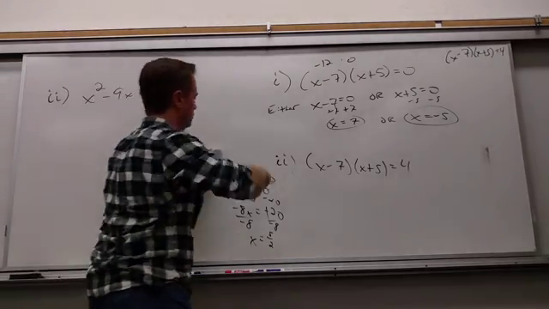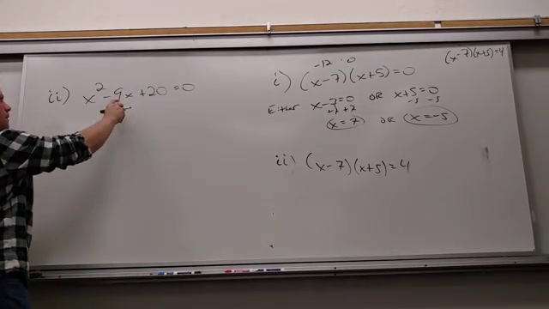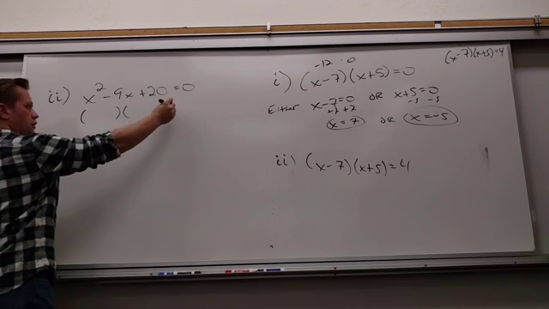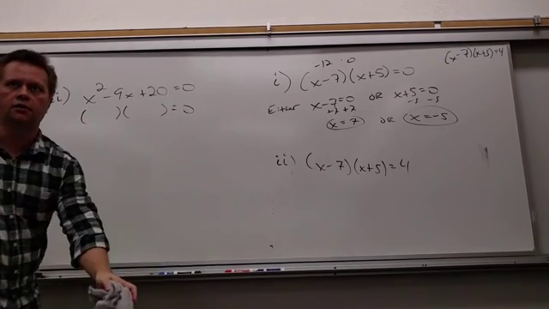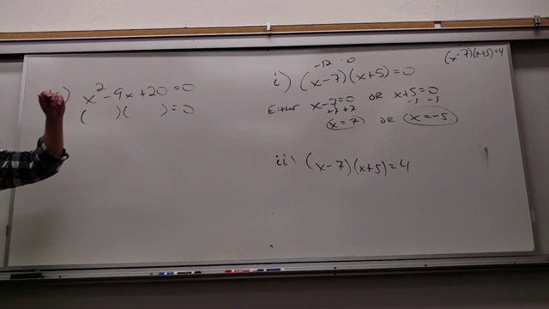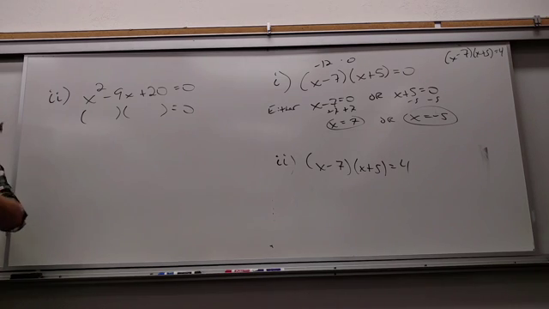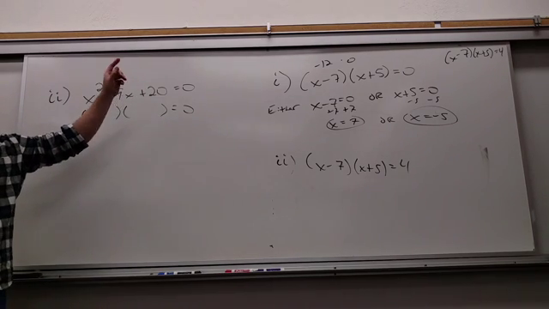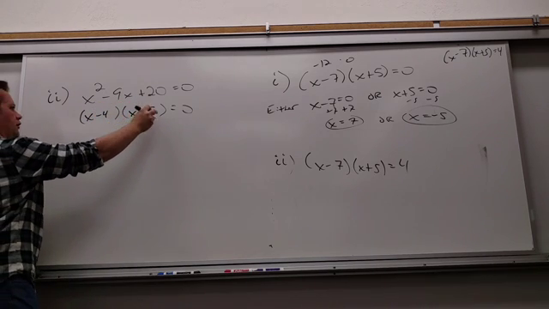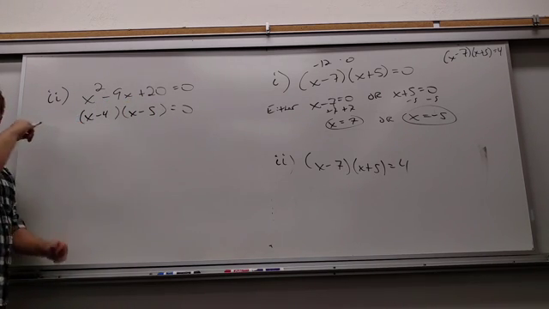What do I have to do? Multiply. Two numbers that multiply to be 20 and add to be -9. 4 and 5. 1 and 10. Negative 4 and negative 5. Negative 10 and negative 1 don't multiply to be 20. Yeah, -4 and -5, they add to be -9, they multiply to be 20, right?